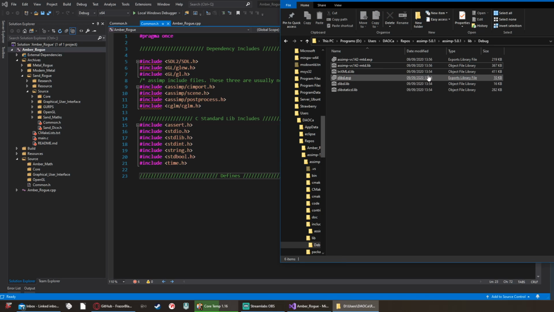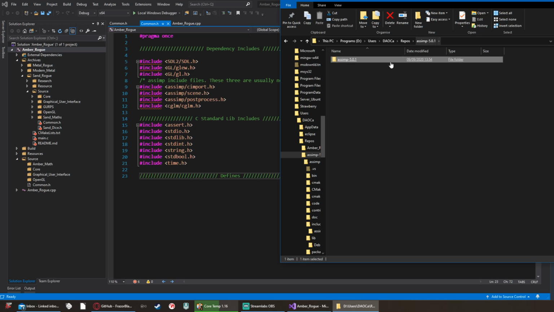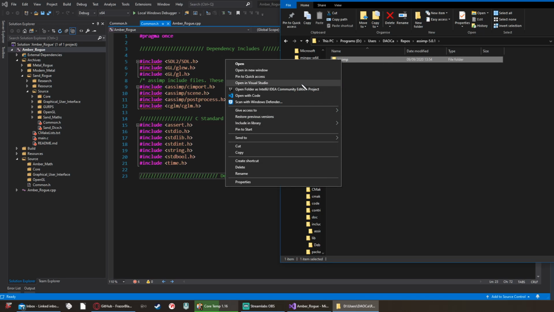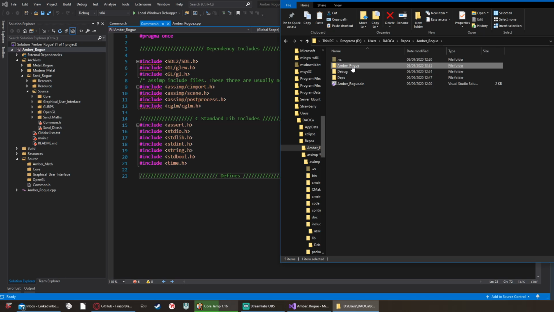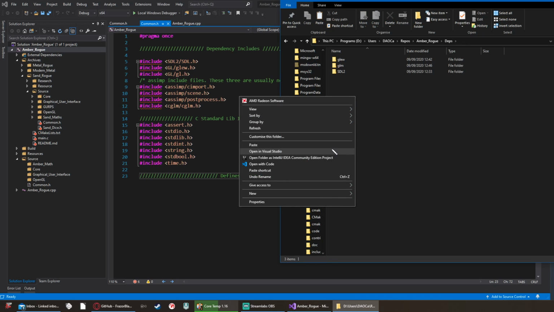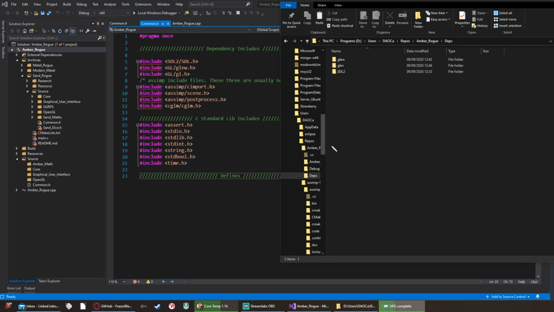So, I want to rename you to Asimp. I want to copy you into Amber Rogue, Depths. This will be a genius if it works.